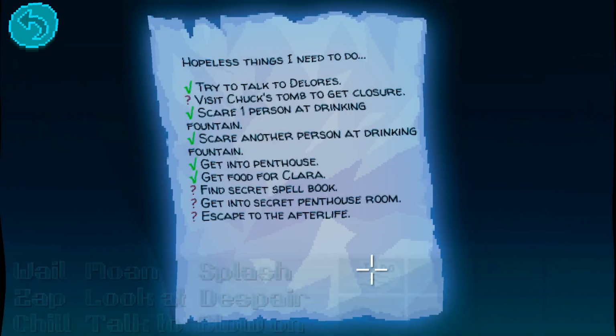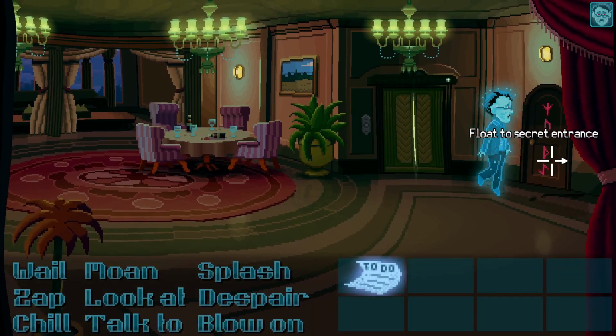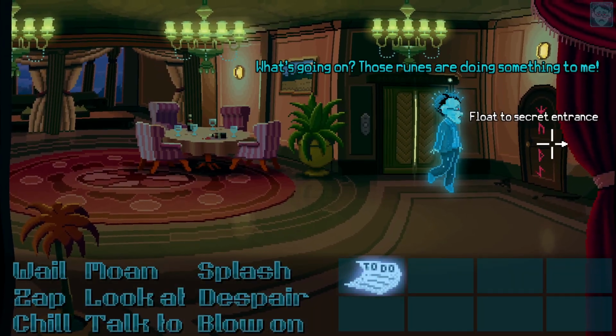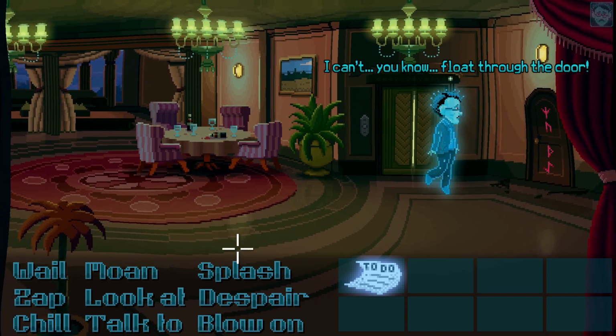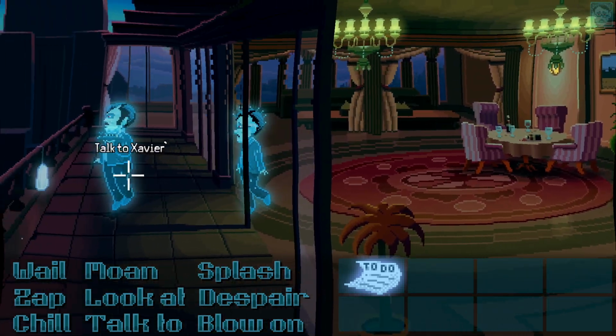Okie dokie. Yeah. That looks like the secret. What's going on? Whoa. Those runes are doing something to me. I can't float through the door. Okay, so he can get here. He can't go through there.